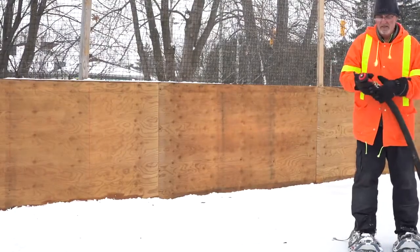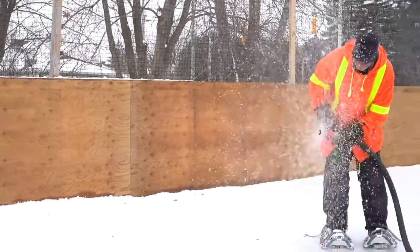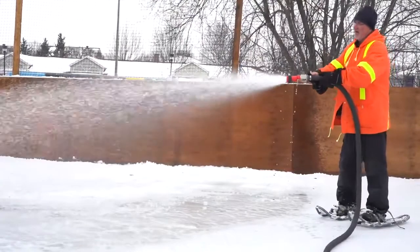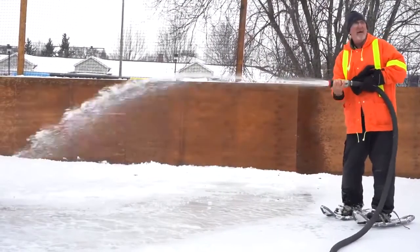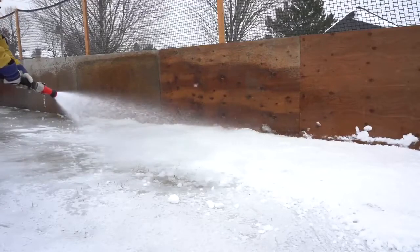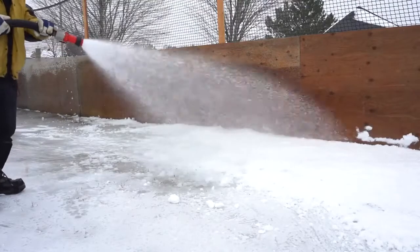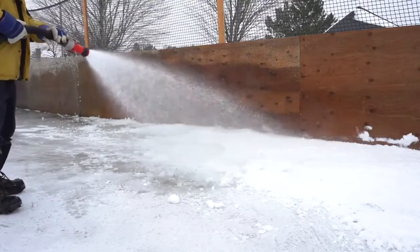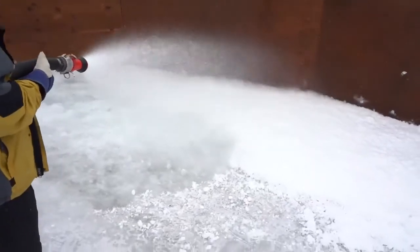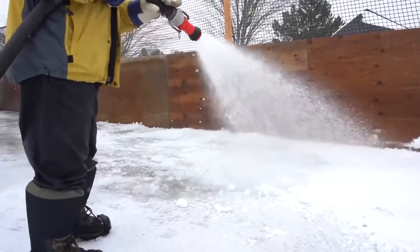You start in one corner, you're working an area of say 2 meters by 2 meters. You've got your hose with a fine spray, and you're just standing in one spot and you're just dropping that water onto the snow. You don't want to drive it into the snow because it'll kick it up and create ridges and bumps and stuff. And once you've got that saturation, that gray tone, you just move over to the next 2 meter by 2 meter section. And once that first flood is completed, you've got 5 to 10 centimeters of solid ice that you can work with.